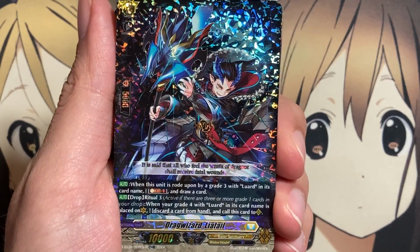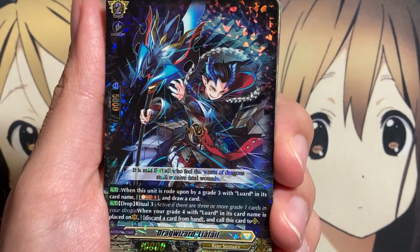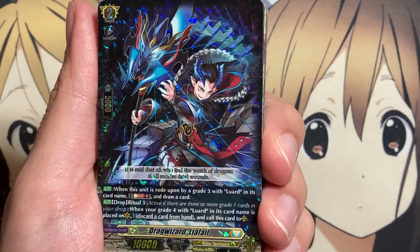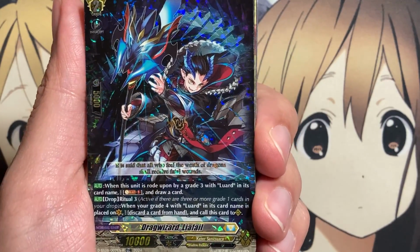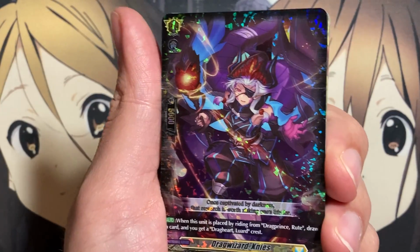So I'm guessing this is meant to be part of the ride deck. And from the drop zone, Ritual 3, when a grade 4 with Luard in its card name is placed on Vanguard, discard a card from your hand to call this card to rear guard. It's a grade 2, but still great setup. And as I said, being needed for part of the ride deck. So we might just have the 1 copy of this card, it looks like, along with Drag Wizard Knees.